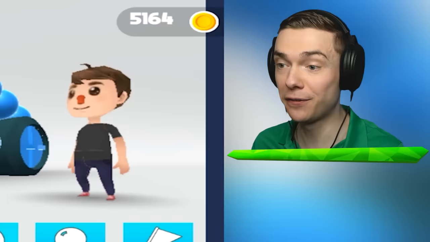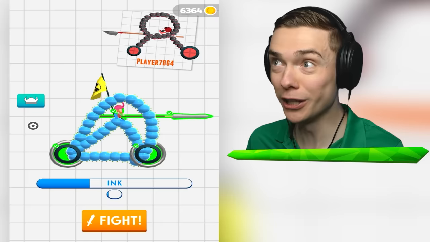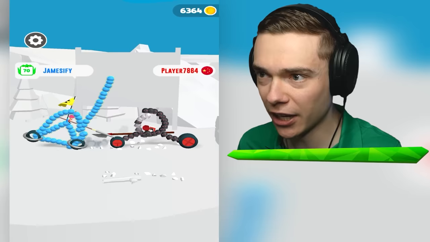All right, so we get 5,000 coins. Oh, man. And we also get more coins from the rewards. Oh, this is great. Wait, I still gotta finish my drawing, of course. So we're gonna make a big shield. Oh, this is gonna work out just fine. His spear is a lot bigger than our spear. But if we can keep him at a distance and poke him like this.